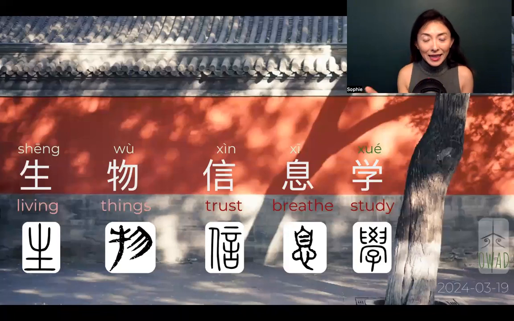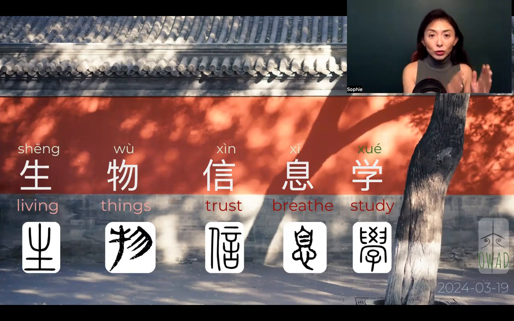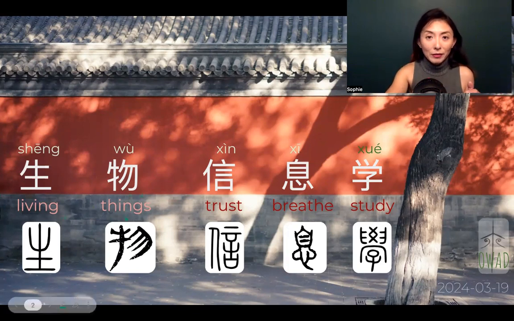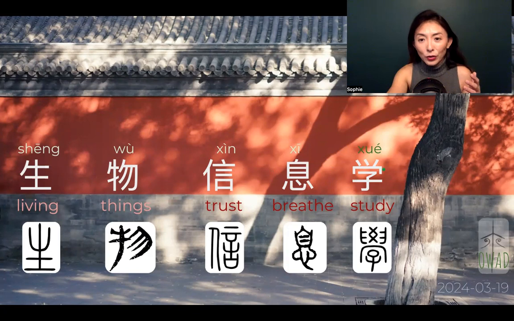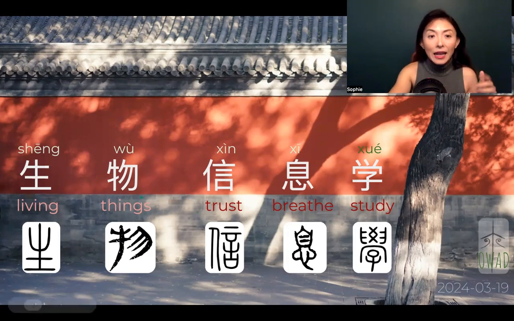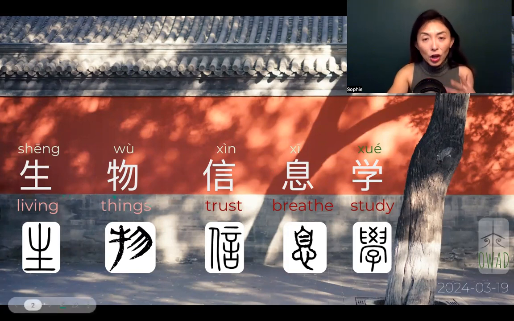And the second reason is a lot of contemporary technology or new concepts were translated by two-character Chinese concepts, like 生物. Here, 生 and 物, living things. That means biology. It's implied that it's the study of biology. 生物学, if a 学 is added behind it, that means biology. And living things, 生物, can be explained by these two characters.